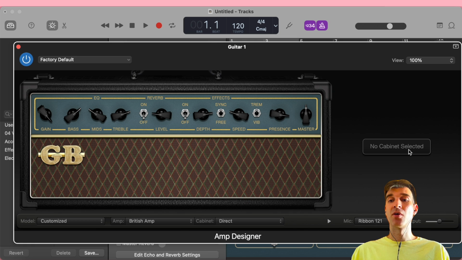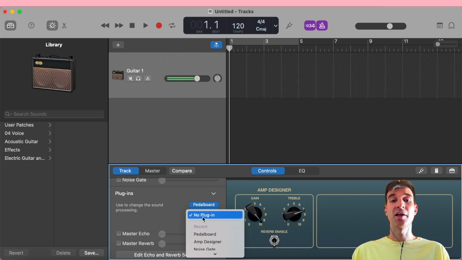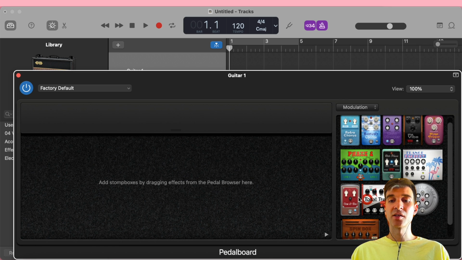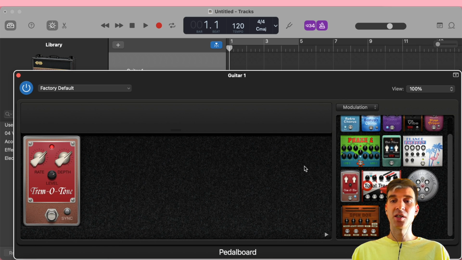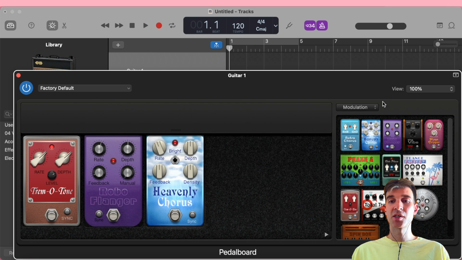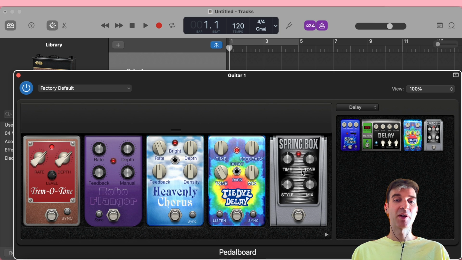As you can see, there is no cab selected when you do that. Brilliant. So now we have created the possibility to insert a new pedal board just after the amp head, right? And this time around, we're going to use our modulation pedals. So if you have a tremolo, you would put it here, a flanger or a phaser, that's good too, a chorus, of course, and then of course your time-based effects like delay and reverb. That would be your typical kind of pedal configuration you would use here.